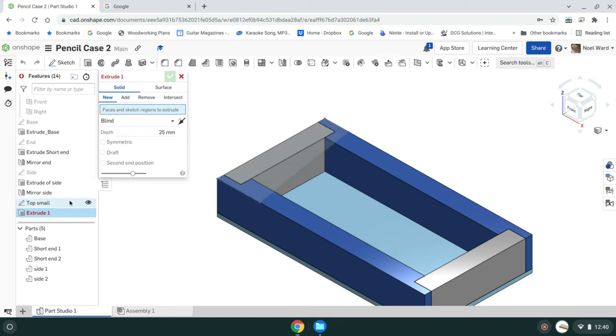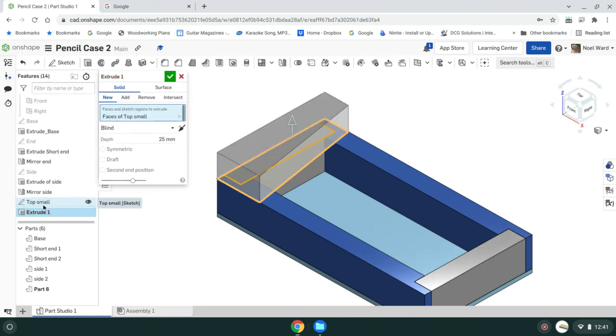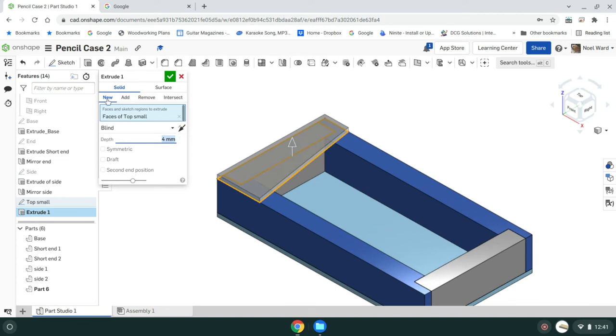If I wanted to, I could go to the sketch and just click the sketch. You can see there now that it's just got that orange outline, which won't allow me to make a mistake of picking something that isn't right. So obviously I don't want that there, 25. I only wanted 4. I'll hit that. And it's a new part. Again, I don't want to add it to this here. We're drawing all the parts in the one drawing here. And I'll rename that there.